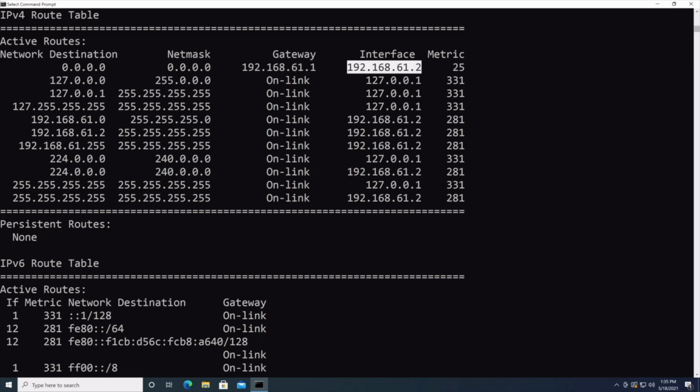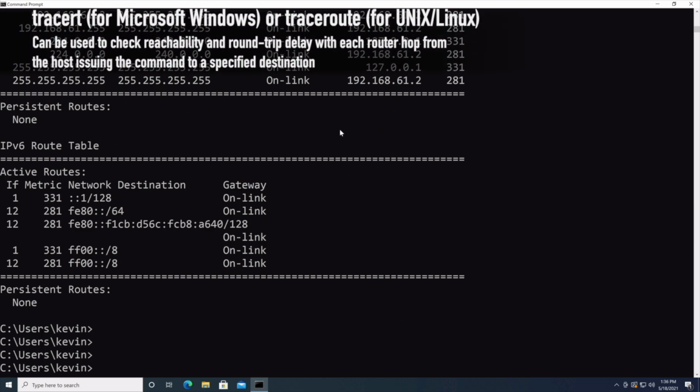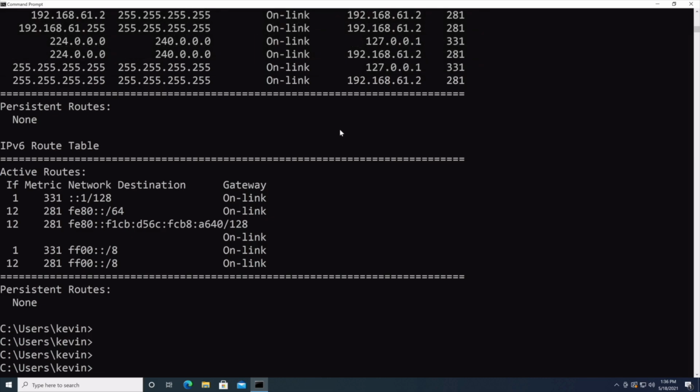And something else that Microsoft Windows has that's a little bit different under Linux is the traceroute command. A traceroute command is going to let me see the actual path I'm using to get to a destination IP address. And when I say the specific path, I mean it's going to give me router hop after router hop after router hop until I eventually get to my destination. For example, if I wanted to get to the KWTrain website, I could say tracert on Microsoft Windows. And by the way, that would be traceroute.